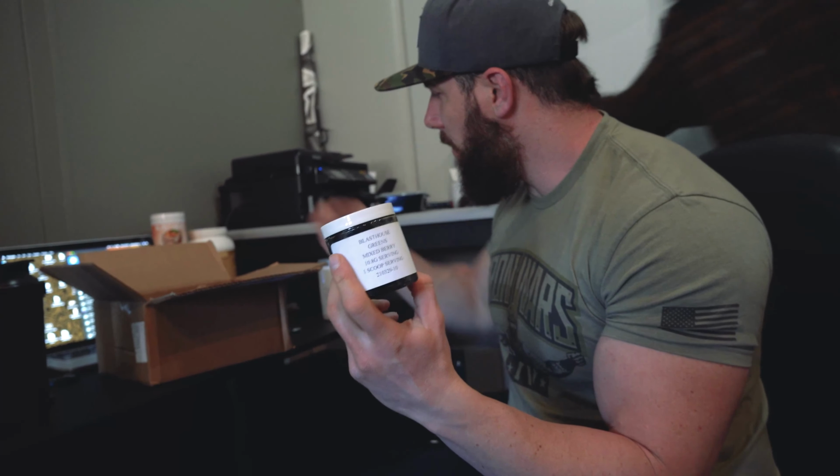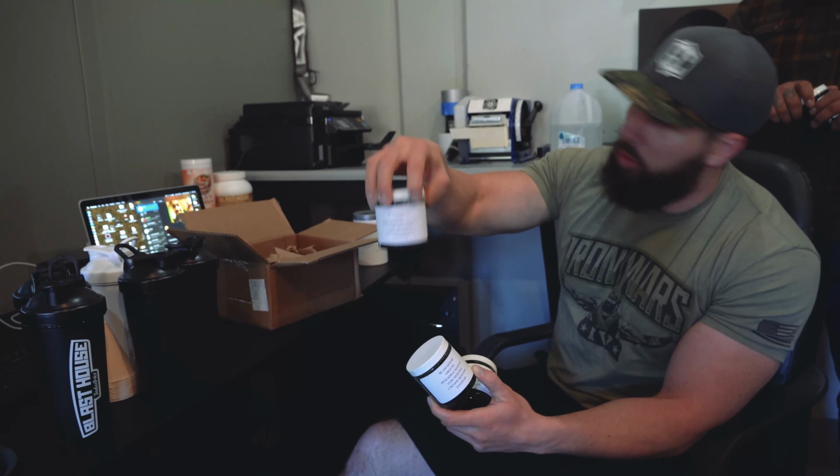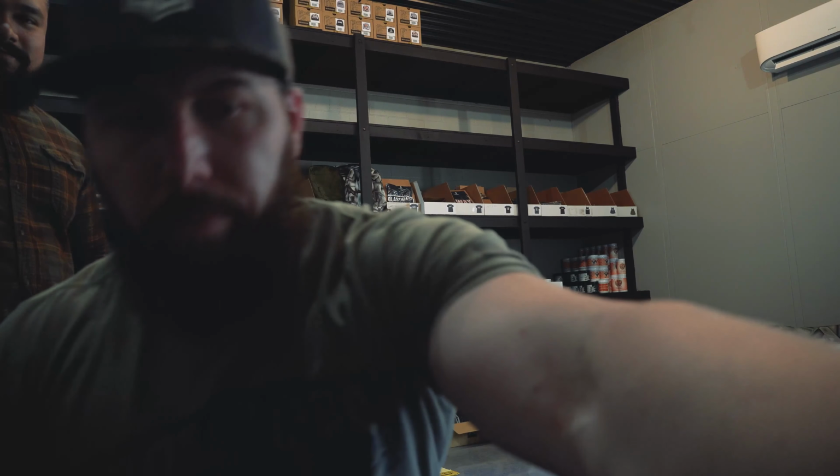Mixed greens and reds, which is mixed berry, as well as pineapple mango. And then we have a new flavor of EAA, strawberry mango. So we're gonna try all these out. We'll do the greens, because greens notoriously is terrible tasting. And if it sucks, then we have other things to cleanse our palate. So we'll go.